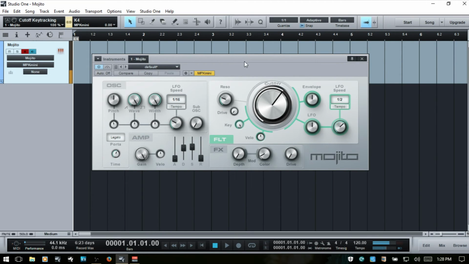Come back up, and they're gone. So even if I come back up, we've got our high frequencies there. So I'll control click and put that back to 100% as it is by default.